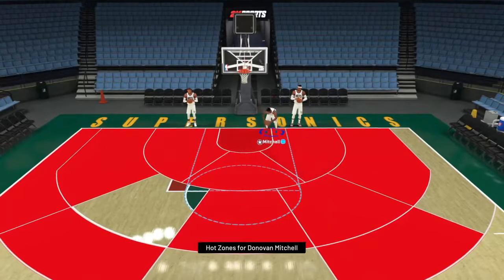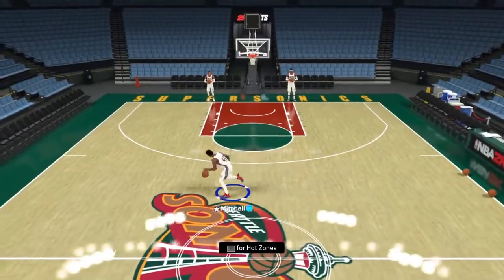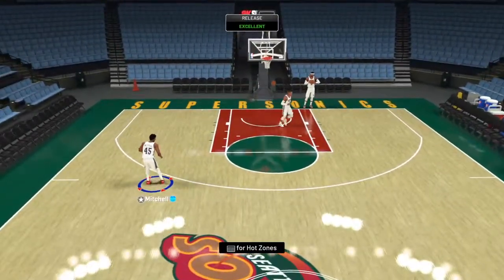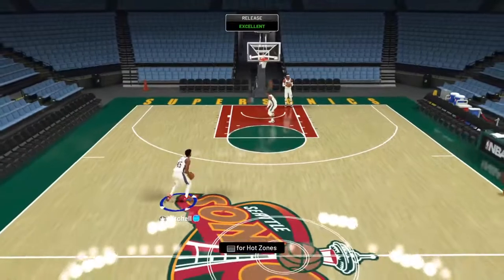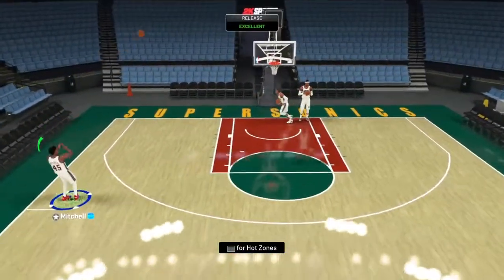His behind the back's pretty good. Let's look at some of his other signature. Actually, let's look at his shot release first. Very nice shot release. Gorgeous shot release. Mediocre step back. Let's put these cards in these mediocre step backs. Very nice shot release, though. You can just tell. It's got a really good release.